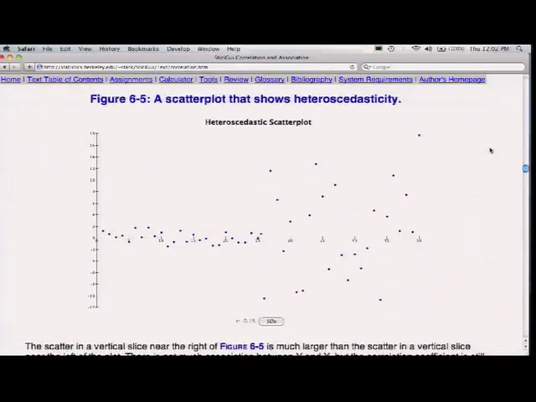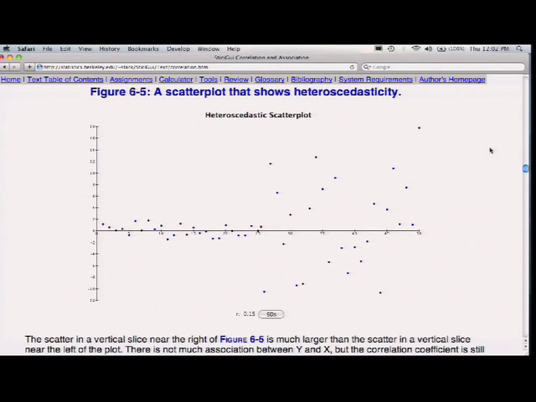Now, r is a good measure of association if the scatter plot has linear association and is homoscedastic. If it's heteroscedastic, here, if I just look at this, it looks like the best fitting line ought to be horizontal, right? There's no real trend here. But because of the heteroscedasticity, this one point up there is having a pretty strong influence on the line that I would fit by least squares, which we're going to get to pretty soon. As a result, the correlation coefficient is pretty different from 0, even though this is not very strong association, visually.